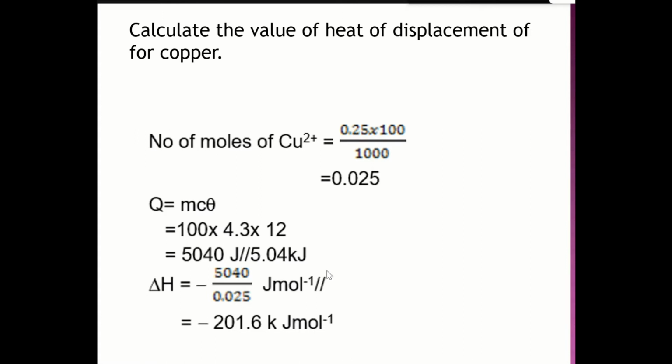So this question has four points. Point one, point two, point three, and point four. For point three, they just want to see whether the student is able to substitute. And then point four, they want to see whether the student is able to get the correct answer with the negative sign and with the correct unit. So try to guide them to write down step by step, in detail. The negative sign must be mentioned, because in this case it refers to an exothermic reaction. So we finish with a question regarding the heat of reactions here.